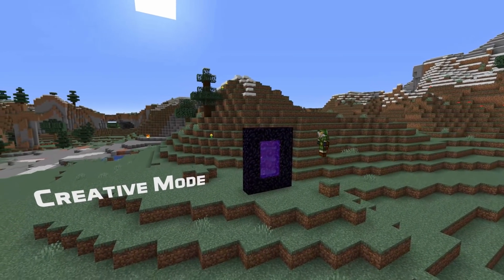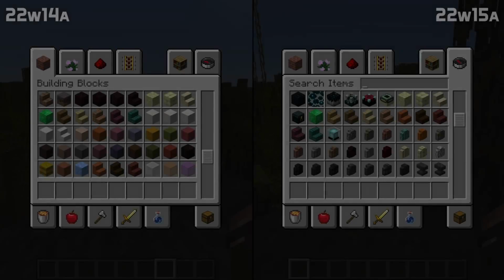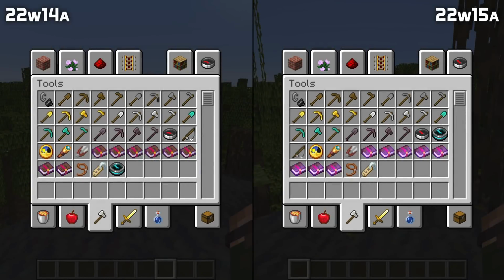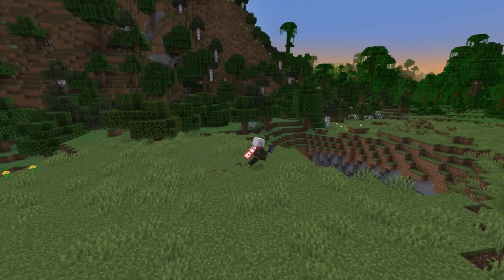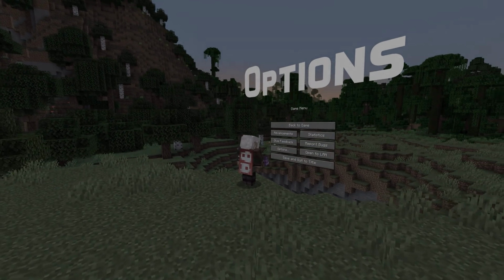For creative mode, the wooden stair types are all now found together in the same order as other wooden blocks in the creative inventory, and the recovery compass is now found next to the regular compass. A single options fix in this version, the darkness pulsing option is now properly saved between sessions.